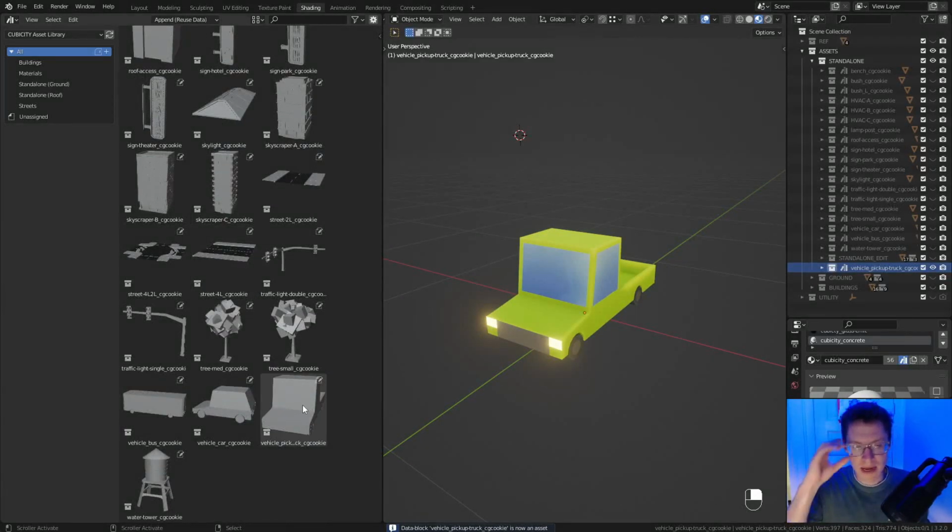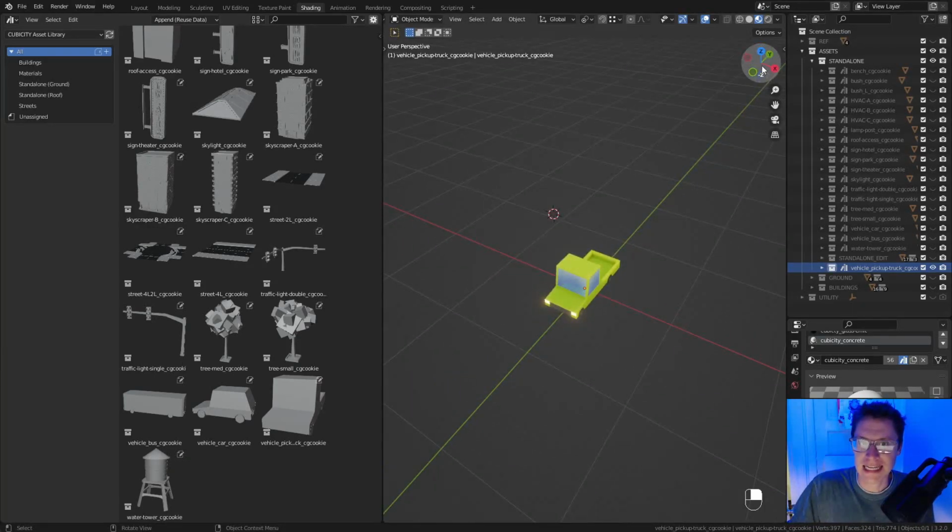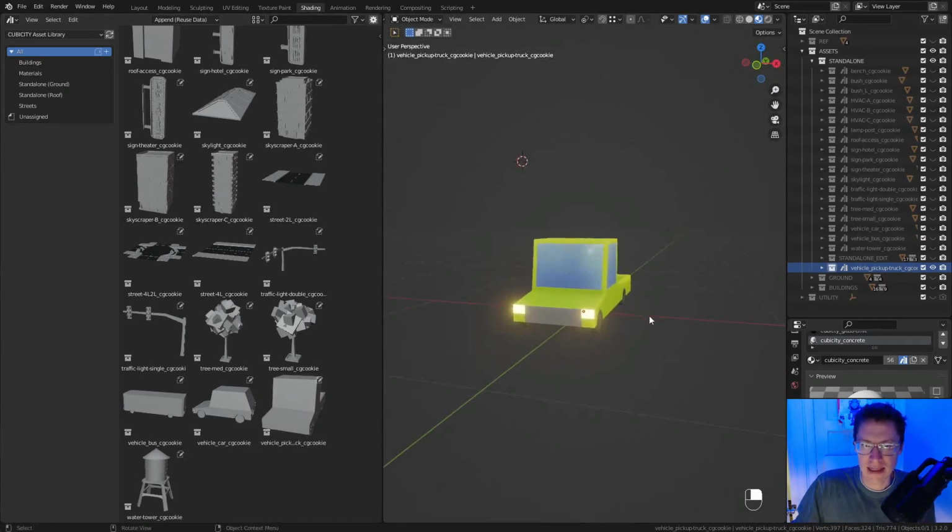You'll see that the thumbnail is not really ideal compared to the other vehicles for that matter. And that's because the auto thumbnailer is great, but it does depend on your asset facing the direction you want according to what Blender thinks is the front of the scene. And so if we show our widgets, the front of the scene is the negative y-axis right here. That's kind of pointing forward. And so as you can see, the angle of our thumbnail is like this.